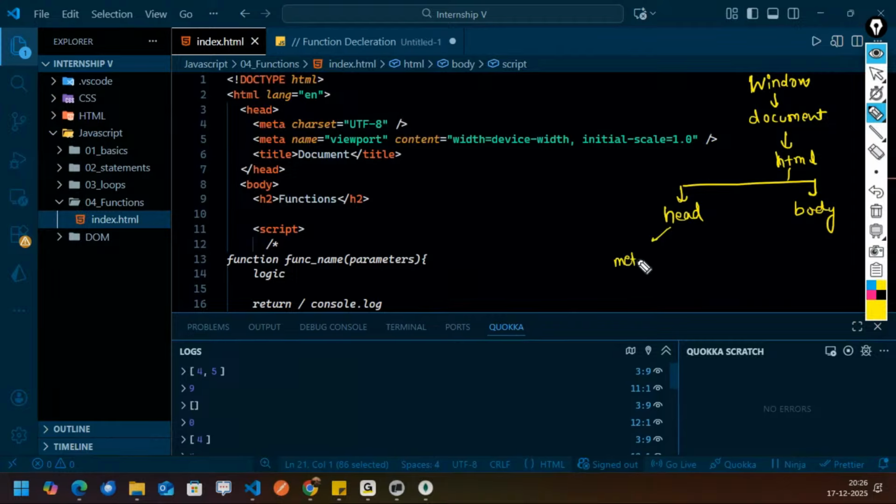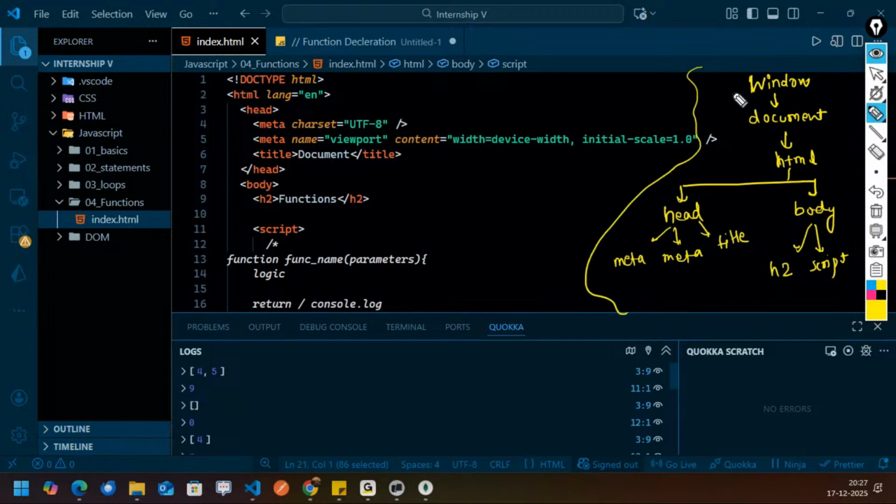In the head, we have two meta tags and one title. In the body, we have an h2 tag and a script tag. This is how a DOM tree is created. This window over here represents the global object.